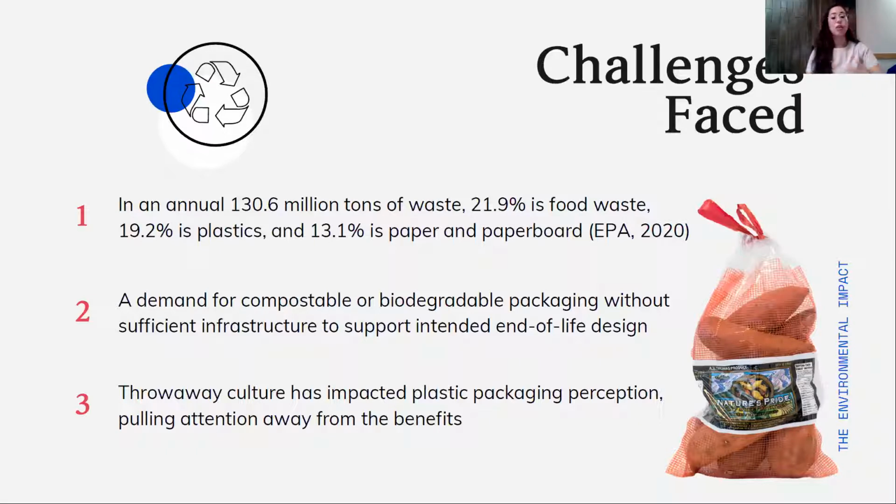So, talking a little bit about throwaway culture. For a couple of days, for a week, sit in your home and see how often you're seeing plastic come through, how often you're seeing paper being thrown into the trash can, although some of these properties can easily reach your recycling center. Again, you do have to check with your local municipalities to see how they are structuring their programs. In my city, here in McAllen, Texas, I cannot recycle a number 4 resin identification code packaging application, but there are participating in-store programs where you can drop off these bags.